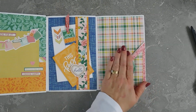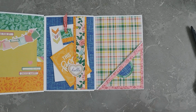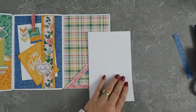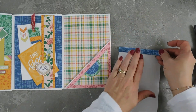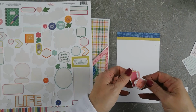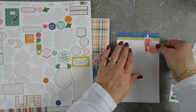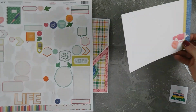Now we're going to move along to this piece. This piece here, we need to stuff it with some stuff. So I have a piece of white cardstock. We're going to decorate the top with some pattern paper. So I will add this. And then I have a strip of the yellow that we're going to layer here. I'm just going to crisscross them. And we'll put them up here in the corner. And that's all we're doing to that sheet.